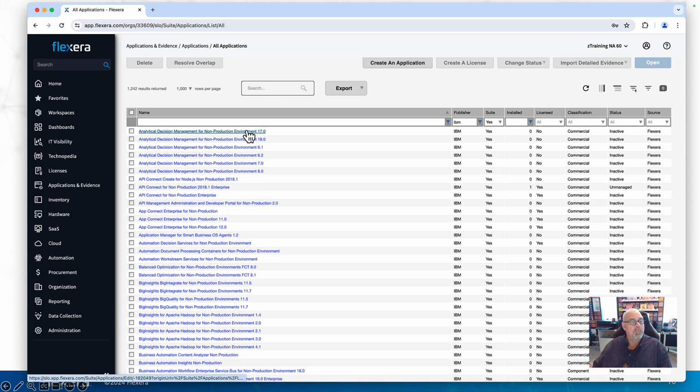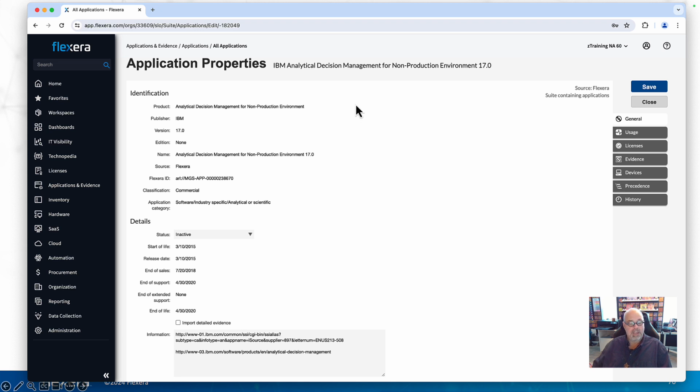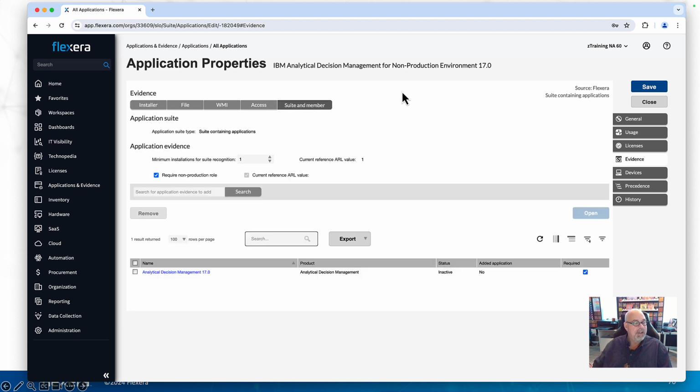If I was to open up the application, we'll take a look at this on the application record. We'll navigate to the Evidence tab and navigate to the Suites and Members tab. And so you can see the production version of this non-production application is assigned as the application for the suite.